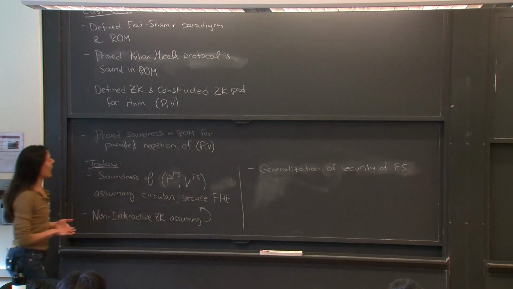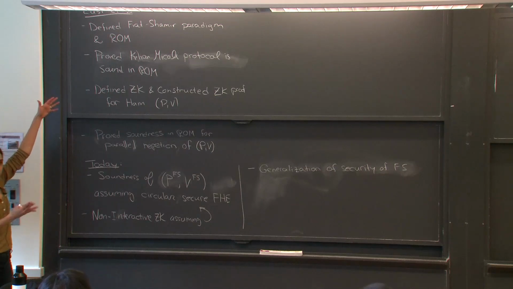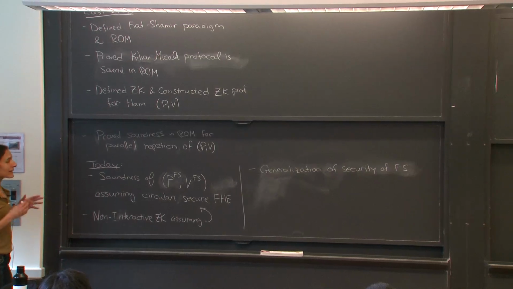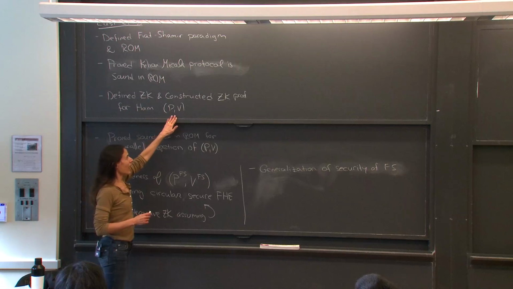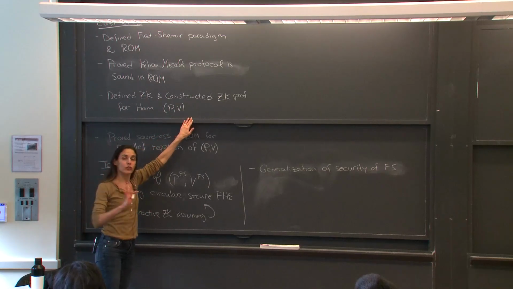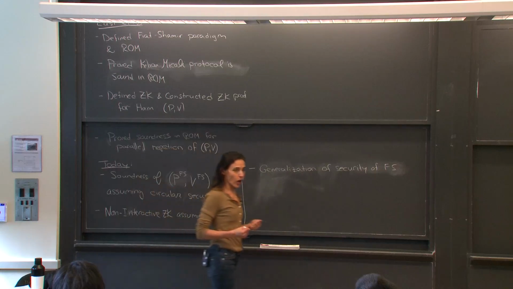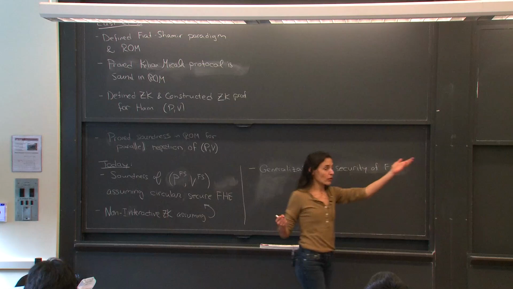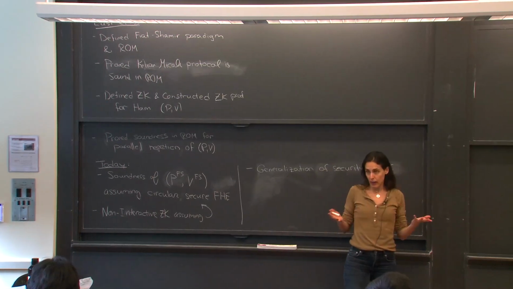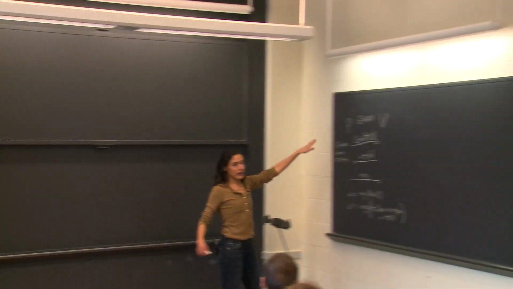Okay, so that's where we're heading: trying to prove the soundness of the Fiat-Shamir paradigm. Along the way, I defined a certain protocol which is zero knowledge. So we took a detour, talked about zero knowledge, and looked at a specific zero-knowledge protocol for Hamiltonicity, for whether a graph has a Hamiltonian cycle or not. That's an NP-complete problem. Here's a recap, because we'll look at it again today.